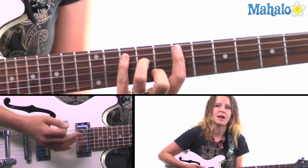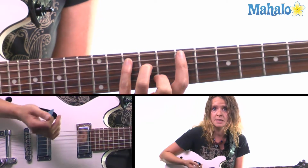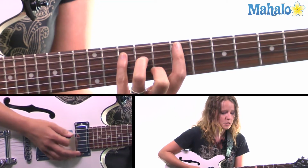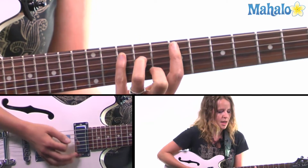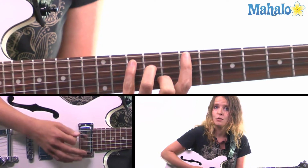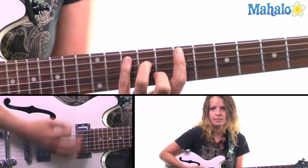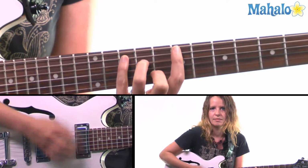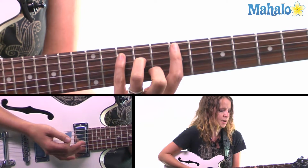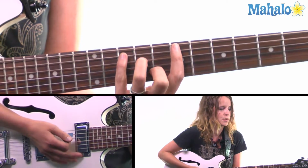What I'm doing is playing 16th notes, and there are 4 16th notes to 1 beat. The way you count them is 1 E and A. Then you try to practice that by muting also. So you go 1 E and A. The way I'm muting is I still have my fingers on the chord, but I'm easing the pressure off the strings with my left hand. So that's how you get the mute.